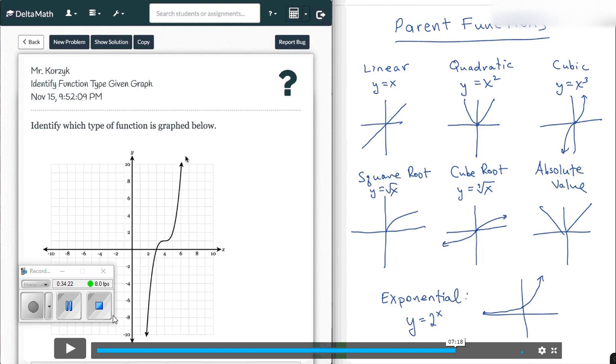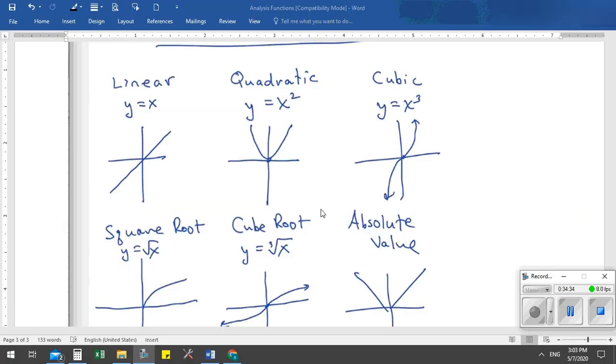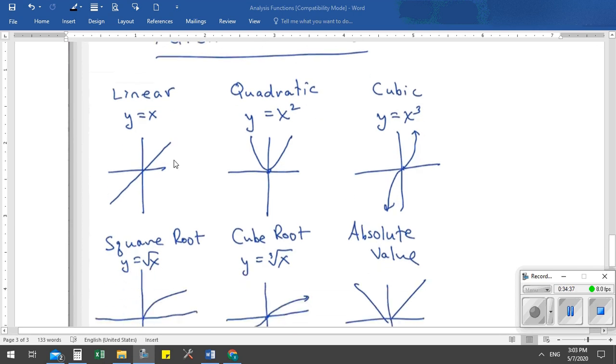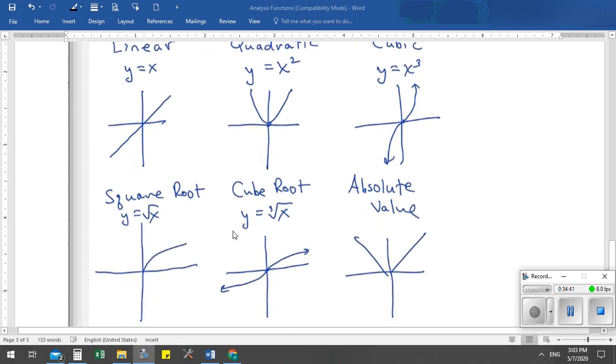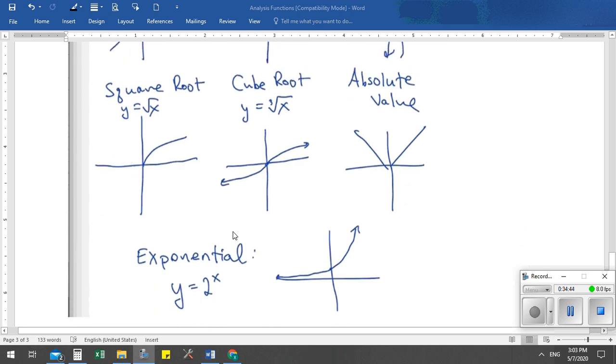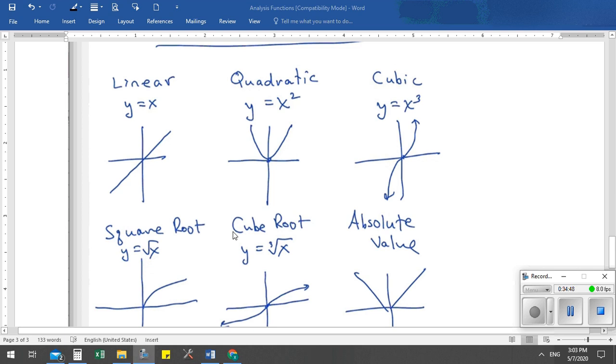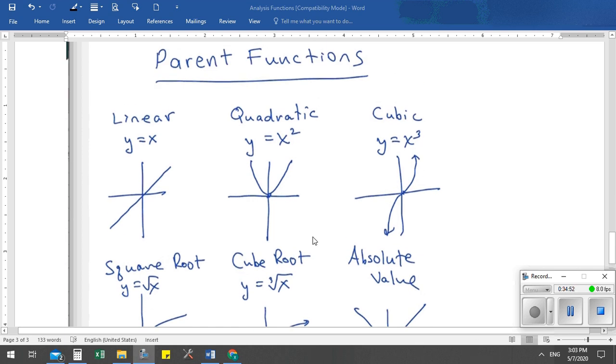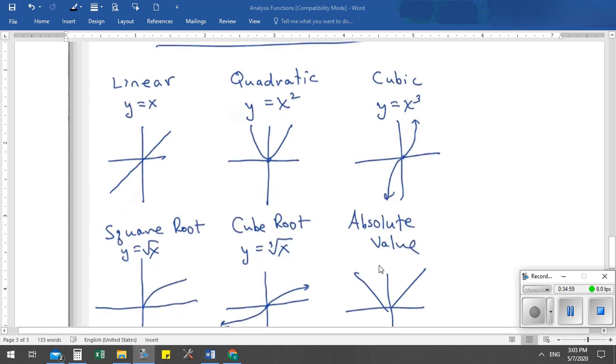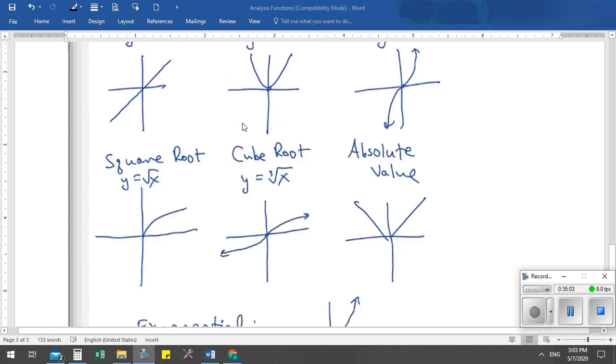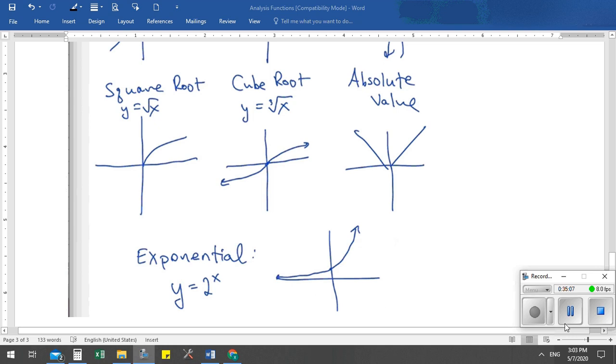You could use this page to help you identify which type of function it is, and I'm not going to put it on a quiz. On a quiz maybe, but not on a test, because tests contribute more to your final mark. So it's beyond the grade 11 stuff. But I really want you to know the linear, quadratic, and exponential functions, what shape they are, okay? And that is all for this analyze functions lesson, okay?